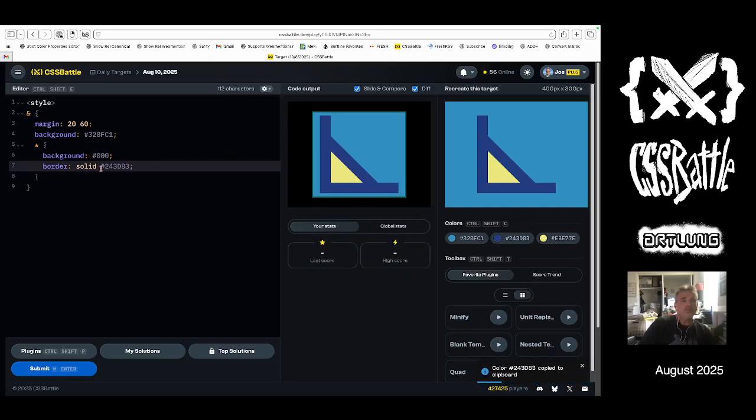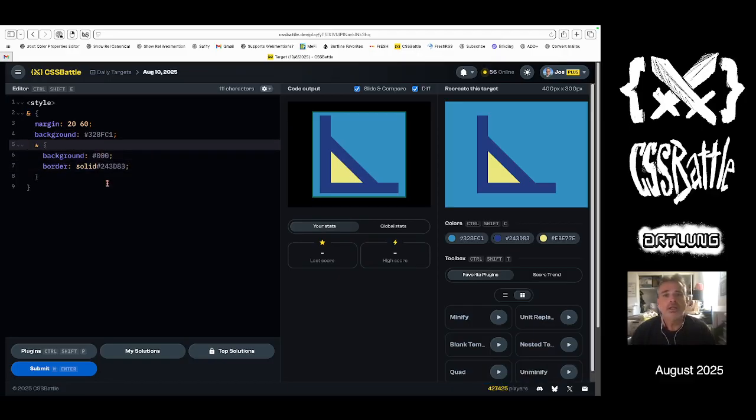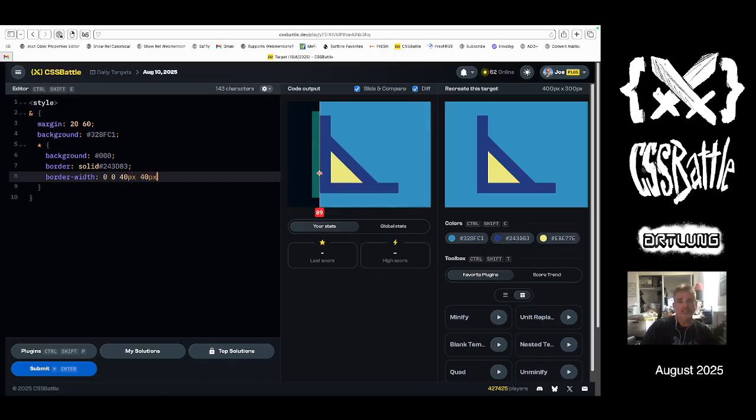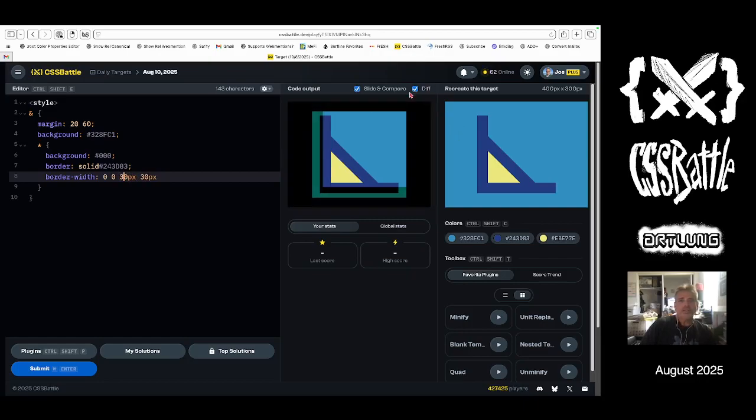This, which is the HTML element and the body element doing its two things. So we have the light blue that will be on the HTML element, and then the rest of it is going to live on the body element. Okay, so for the box size, border width, it's going to be 0, 0, 40 pixels, 40 pixels, something like that. Maybe it's 30. I don't know. Whatever those numbers are. And then we need to make sure that we have the right margins.